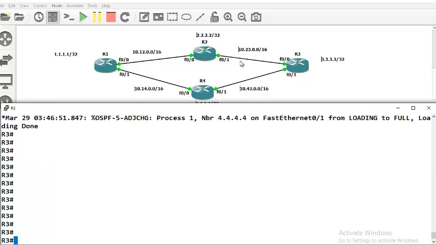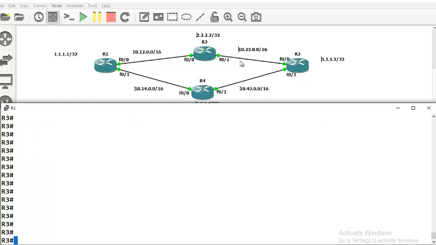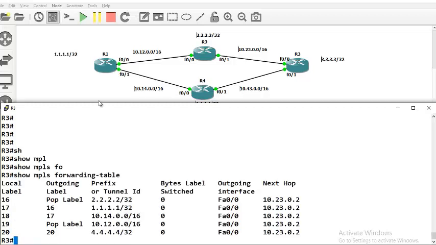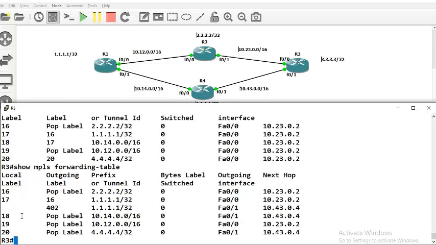Now, what is next is I would like to show you the labels. Show MPLS forwarding table. The local labels. I gave a range. Okay, here you see there's a label 402. Router 4 has given a label.